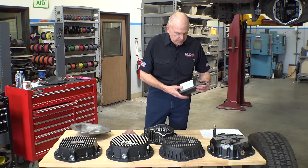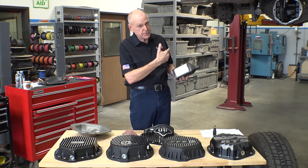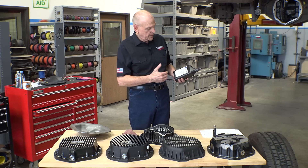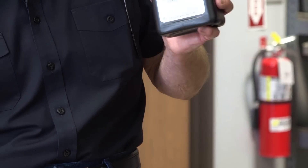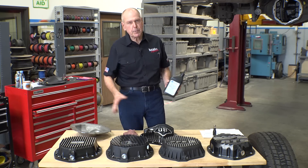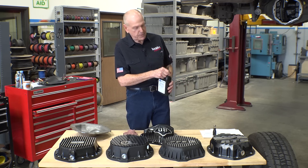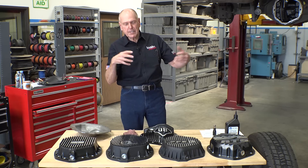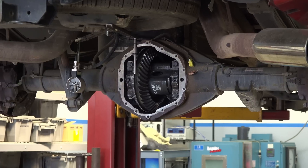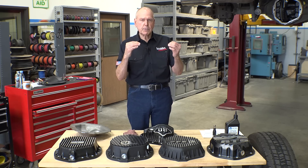What are we using for lubricant? We're using the Mopar-recommended lubricant from the owner's manual — it's the same in this early truck as it is in our new one. Mopar 75W-90 synthetic will be in all the Mopar testing. We're going to do Chevy and then Fords as well, but right now we're on the Mopar. In reality, we're doing the Chevy test right here because the Chevy uses the same axle — the axle tubes are slightly different, but it's the same ring and pinion, the same architecture, the same bolt pattern. GM has a different fill level than Mopar. We're looking into the pinion angle — that might be part of why they differ from Chevy to Dodge and Ram.